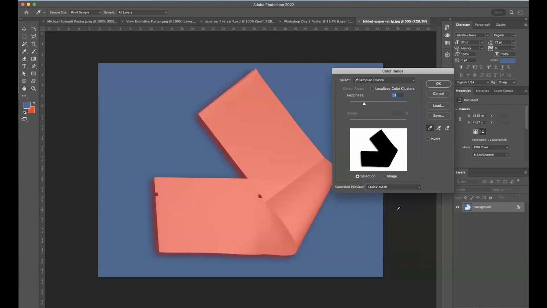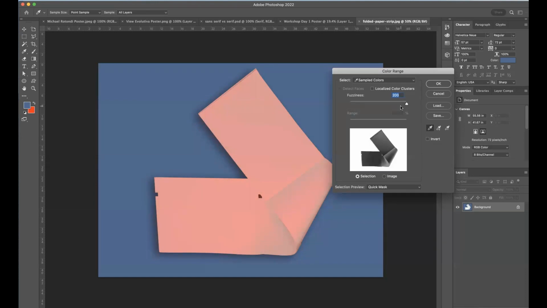So what is in red is actually what's not selected here because I picked the blue. I want Photoshop to pick every color of blue. And you'll notice this fuzziness thing. If I drag it way down, there's less of the blue selected. And the more I bump up the fuzziness, the more of the blue is selected, even into the paper. So if I were to go all the way up to 200 with fuzziness, any sort of shade of blue that's in that strip of paper is going to be selected. And I don't want that.